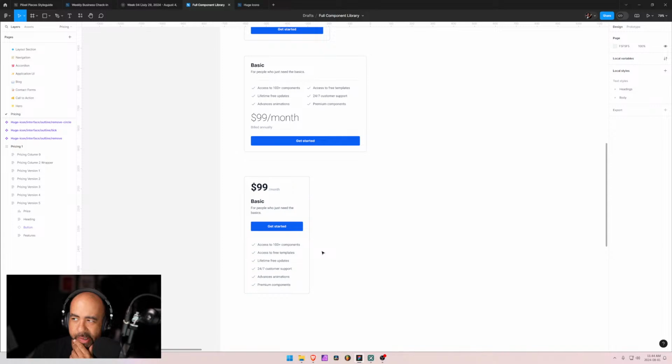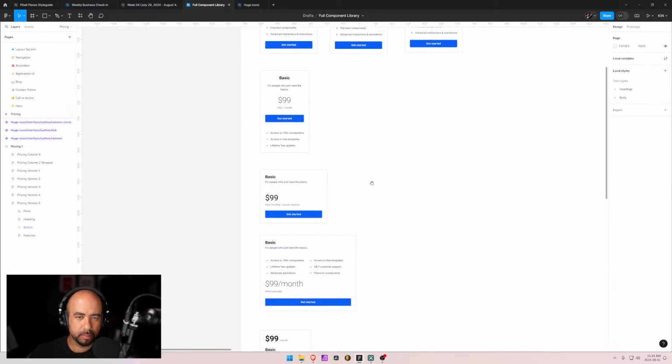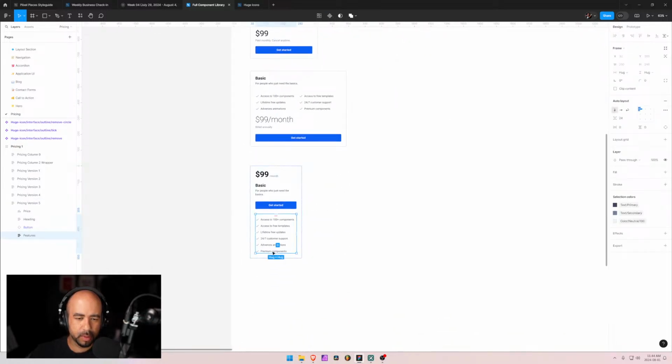I feel like it is. Yeah. I don't know if we want to reduce the amount of features that are listed here.